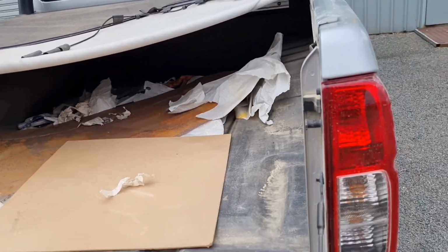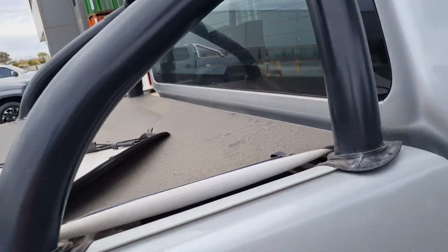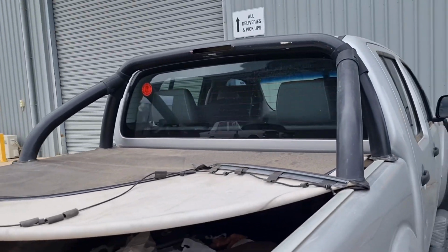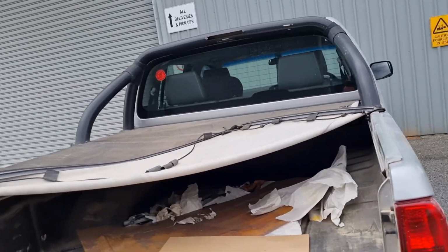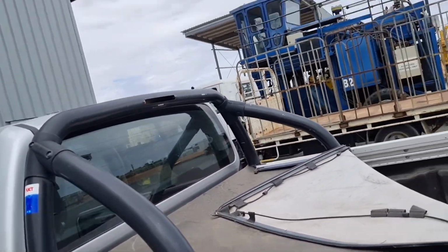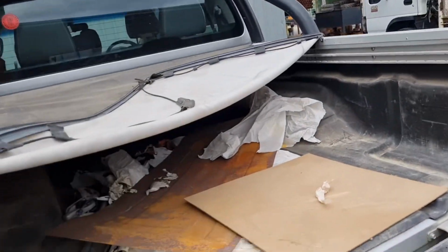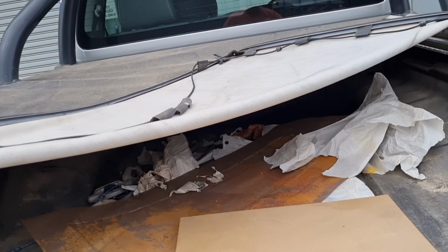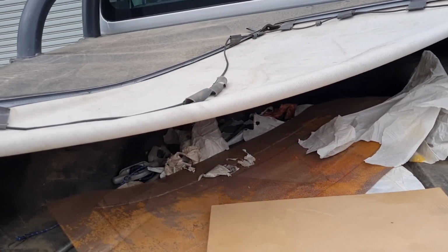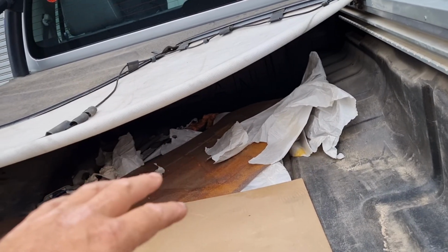And the other thing is we're taking this roll bar off, and we're going to make up a frame to go on over the top, so we can put all the swags and other bits and pieces up above the vehicle. So we've got plenty of room down the bottom here for our cooking utensils and Weber's or Barbie, whatever we've got to put in there.